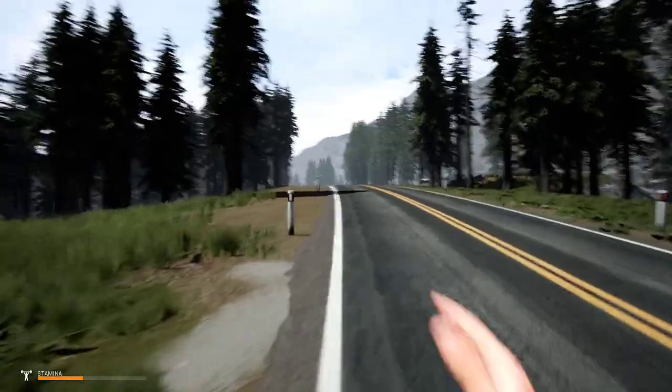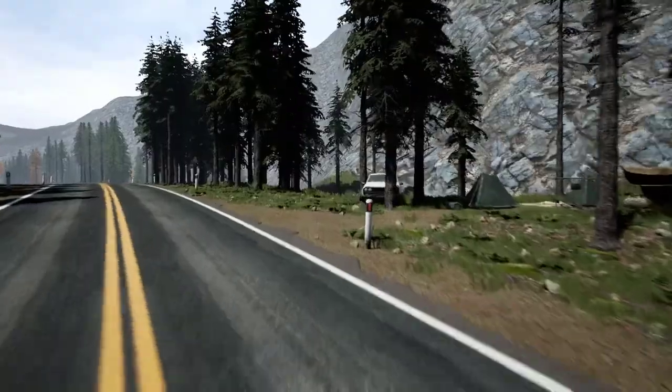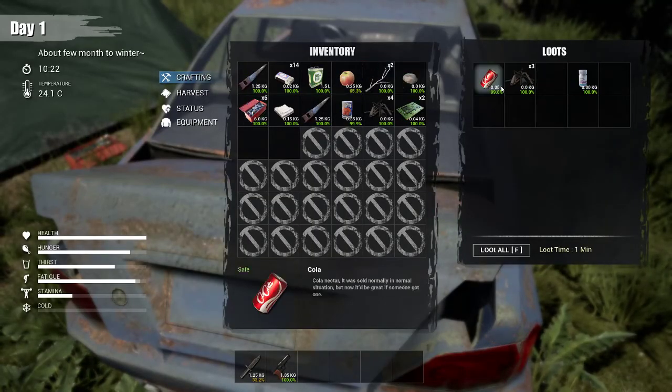Just keep running, just keep running. Now, sometimes it will spawn you right near where I want to be, but just find the road, it'll be fine. Here's a non-drivable car, but these have got loads of things in their trunk. Sometimes have loads of things in their trunk, so that's wonderful.